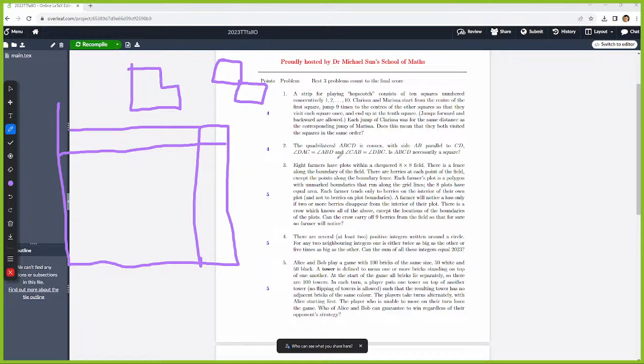Do you guys understand what the question is asking? We know that the farmers have 8 squares in a polygon, but we don't know where, because they never bothered to mark out their fences inside the shape. We can pick any point here, and there's a berry on it. The question is, can we pick 9 points so that no matter how the farmers have divided up the land, no 2 of those points are in one farmer's land?